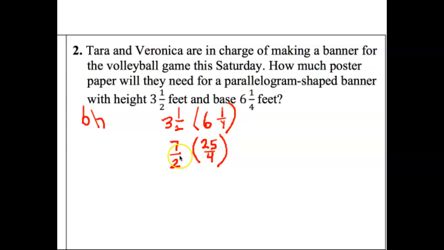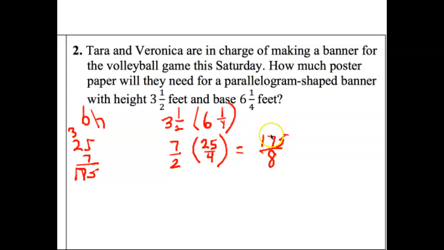All right. Now what we need to do is multiply these two things together. So please do that. Let's start by multiplying the numerators. And the reason why we're not going to simplify is we can't simplify these factors first. So what is 7 times 25? Please answer that. The numerator will be 175. And what is the denominator going to be? What is 2 times 4? Answer that, please. Very good. That answer is 8.